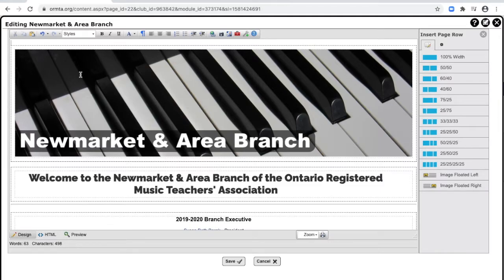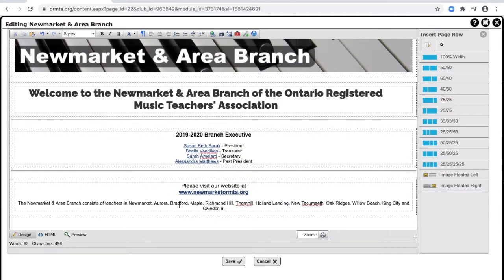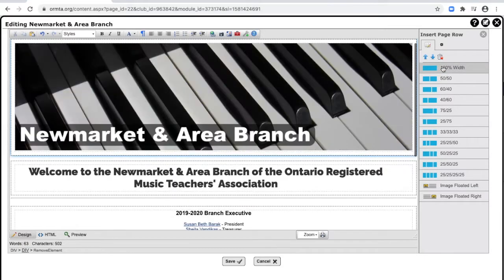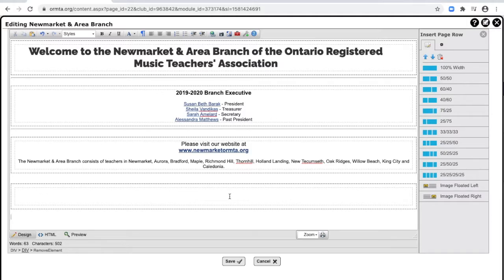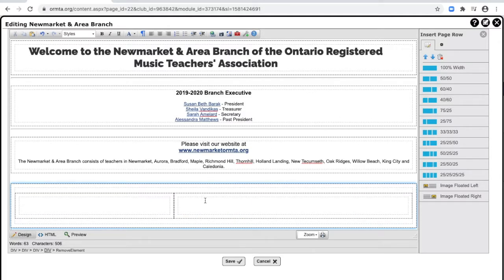As you can see on this page, any image or text is contained in boxes. These are page rows, which are to the right. These rows ensure that content is properly formatted and responsive when being viewed on mobile devices. So when someone loads this page on their mobile device, the content will be organized neatly in the best view possible for that device. Different column options are available. To insert a page row, position your cursor and click on the row that you want. You can even insert a page row within a page row to create a more complex design.